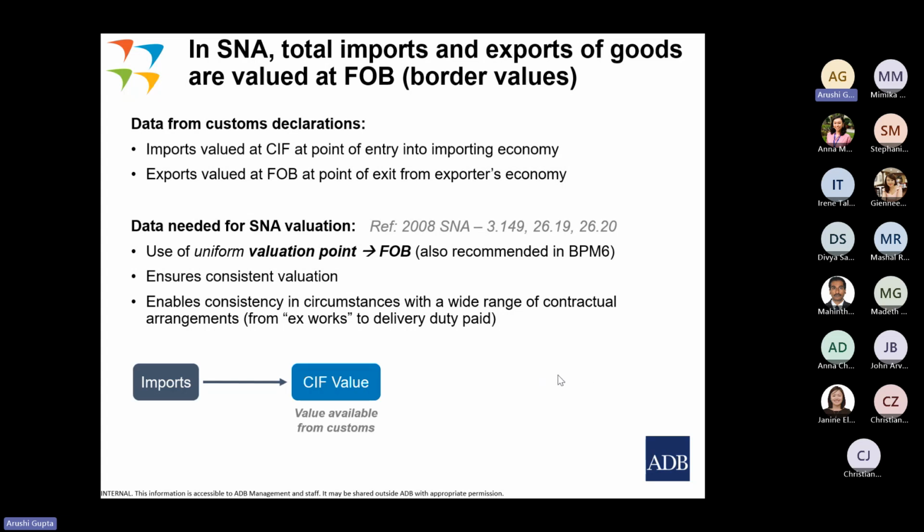But since imports data is sourced from the International Merchandise Trade Statistics, which record imports at CIF, the imports in the supply and use tables are also recorded at cost, insurance and freight value, as that is the value recorded at the border of the importing country as per customs declarations. So, if the disaggregated CIF figures are used for imports of goods, then imports of transport services and insurance would be double counted, as that part of the transport cost and insurance would have already been included in imports of services, and they would also be accounted for in the CIF value of imports. Therefore, a CIF/FOB adjustment at macro level is required to arrive at the required FOB value of imports, and an adjustment column for this is usually added in the supply table.